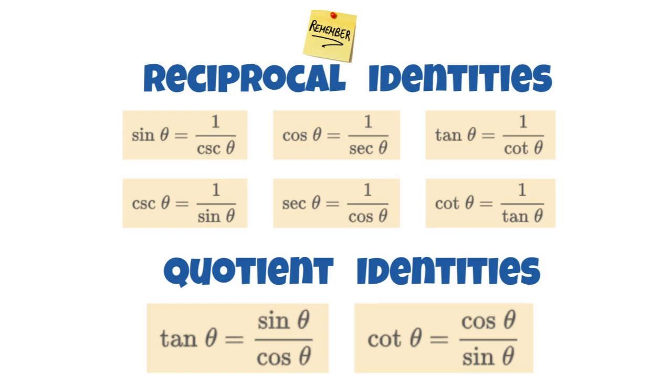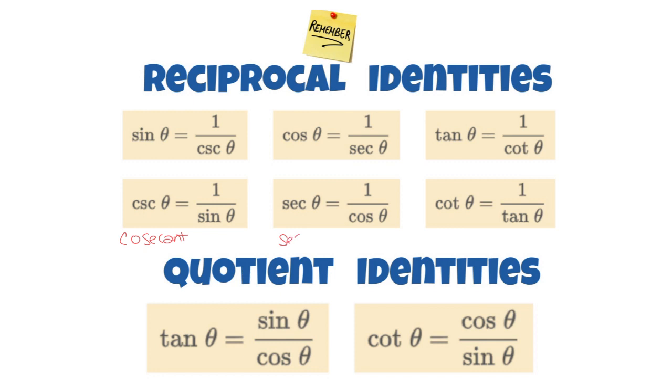All right, so we start off with the reciprocal identities. And I do have this remember sticky note, which means you do have to know these. They're fundamental. You gotta know them. The reciprocal means you flip it, you put it under 1. We're familiar with sine. Well, the reciprocal of sine is actually cosecant. That's what that stands for, cosecant. I should probably write that because we always abbreviate it, but I don't know that I ever write it. So it's spelled like this, cosecant.